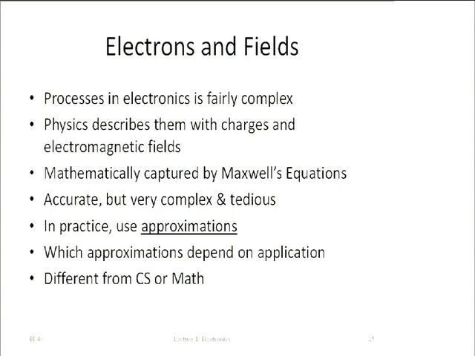Obviously, in math, that's always true, right? We can write any kind of equations, and these equations have one solution, and that one is the correct one, and all other solutions are wrong. The minute we get to physical systems, and in EE40 we'll have to deal with physical systems, things are no longer so simple, right? The reality is exceedingly complicated. We can't really deal with that reality in any practical way. People would never have designed any circuit of any interest if they were bent on describing it accurately.